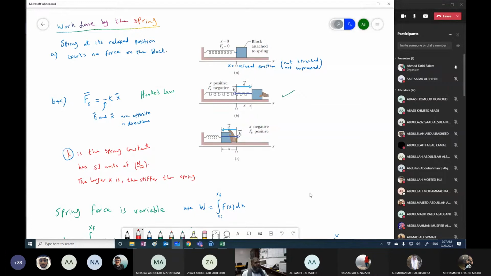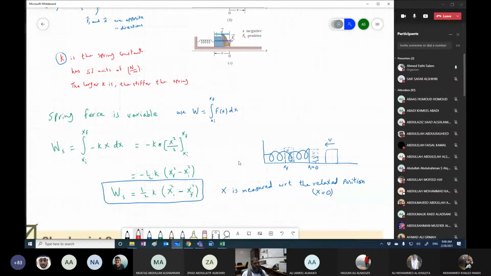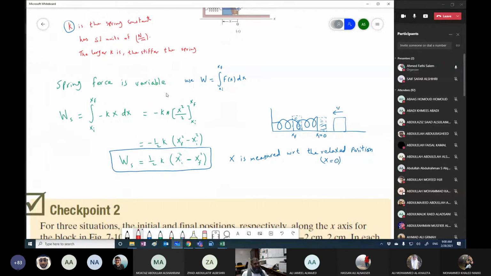لكن الهدف نحن نعرف what is the work done by the spring force. طبعا the spring force is not fixed. Okay, it depends on how much you compress the spring. If the spring is not compressed, the force of the spring will be 0. If you extend it 1 centimeter, it will exert a force. If you extend it 2 centimeters, it will be more force. 3 centimeters more and more, and so on. So it is not a fixed or constant force. So spring force is variable.